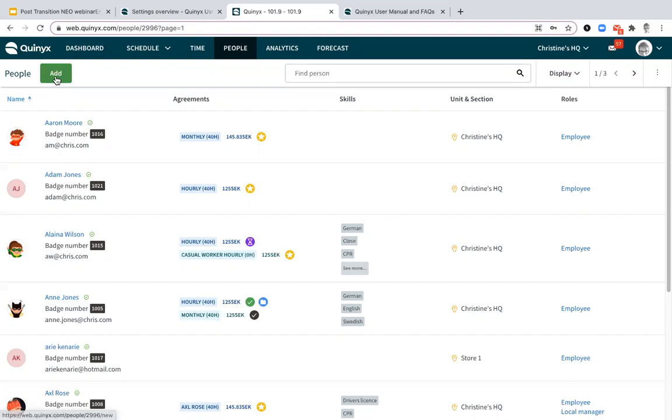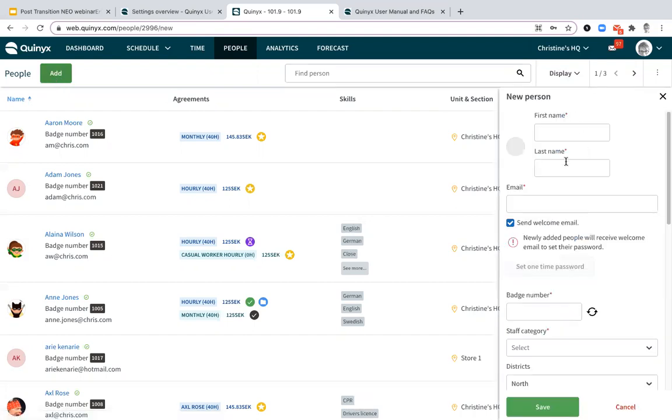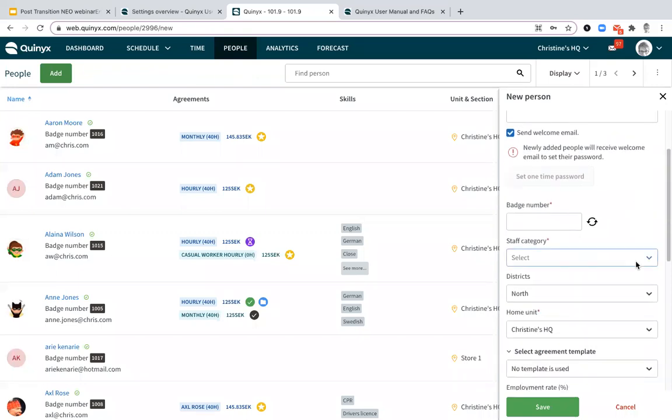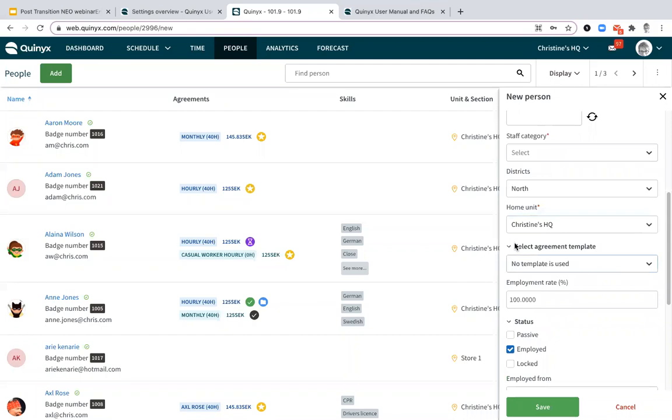Adding a new employee, I click on add and we have red asterisks for required fields. You put in anything that's required, and then on the first initial page, you choose the agreement template that this person should fall under, as well as the employee rate.